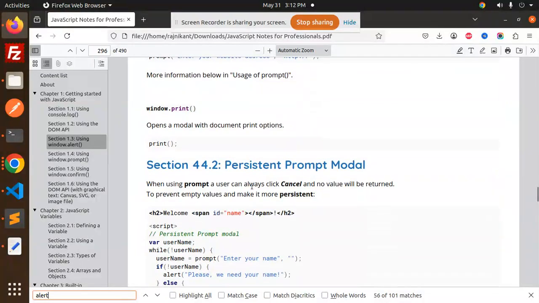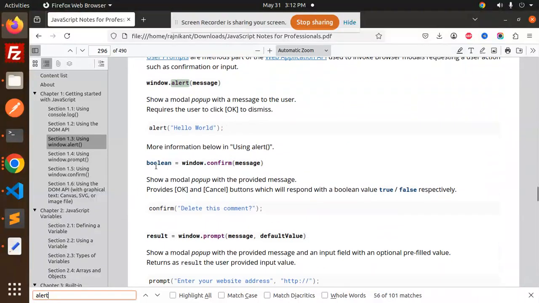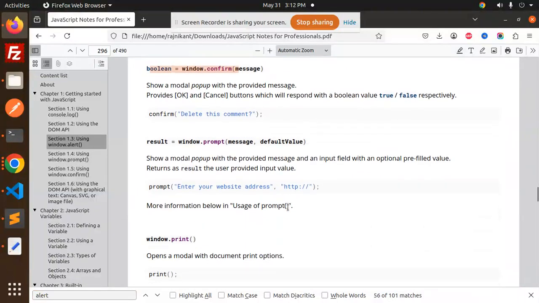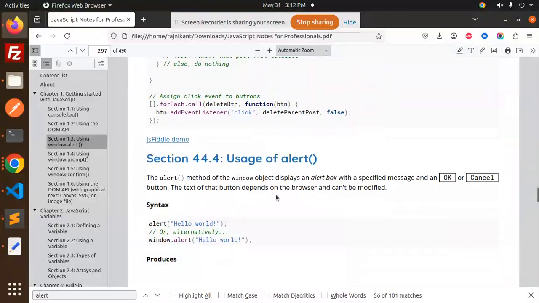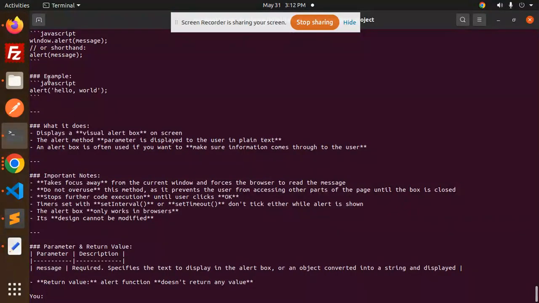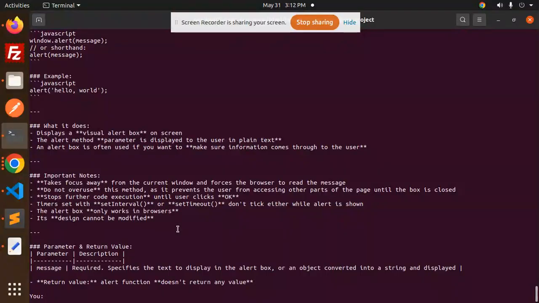So it got all the answers from this, how to write it, everything. Here you can see an example, JavaScript alert hello world, window.alert hello world. So this is how you get your answers from the PDF.